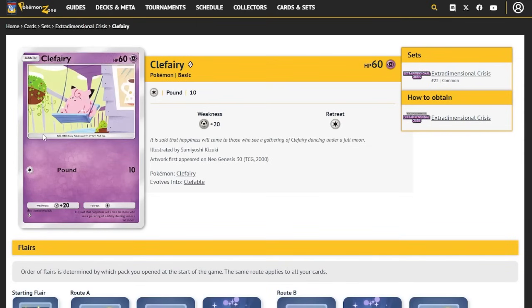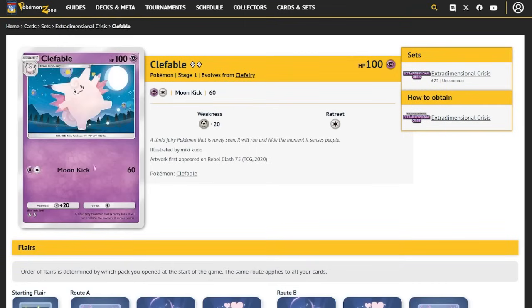Clefairy, we talked about this on Twitter. This is the most broken card in all of existence. If you don't know what I'm talking about, go check out my Twitter. Then you'll know what I'm talking about. And then we have Clefable here. Psychic Colorless Moonkick for 60. Not too bad. I like the art.